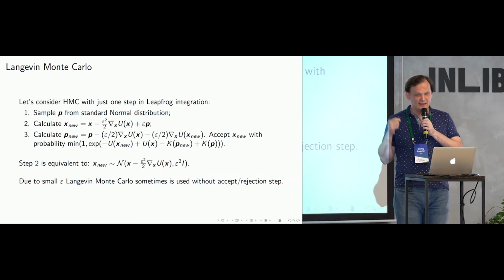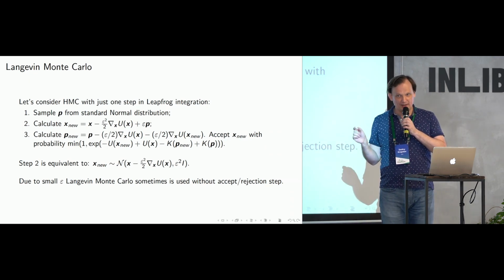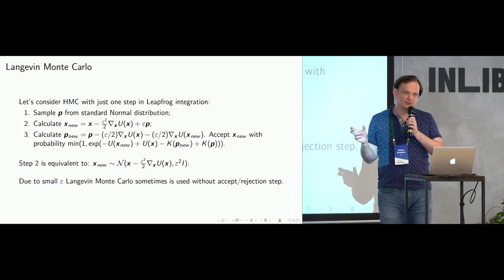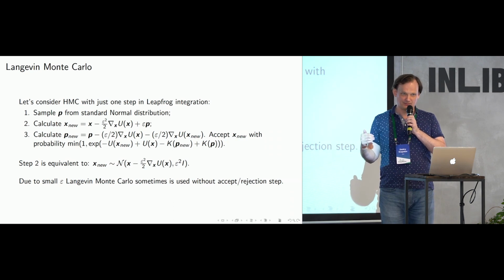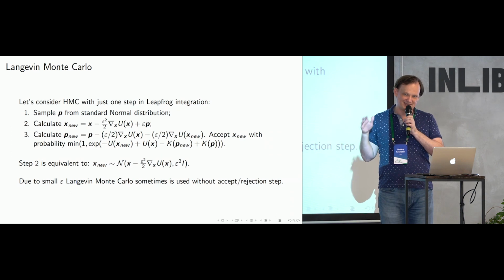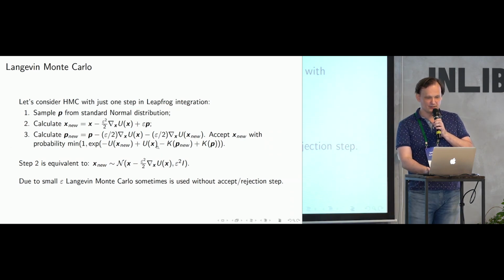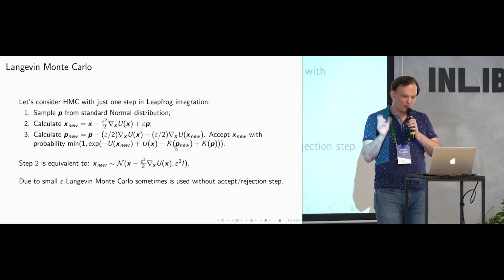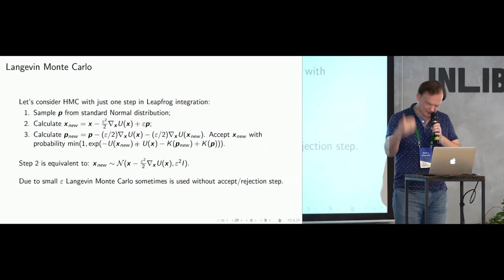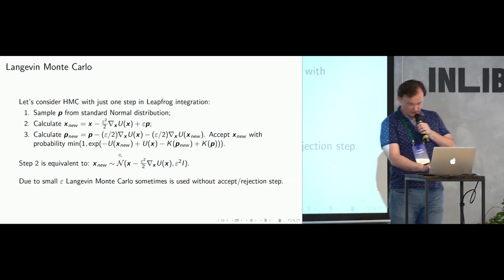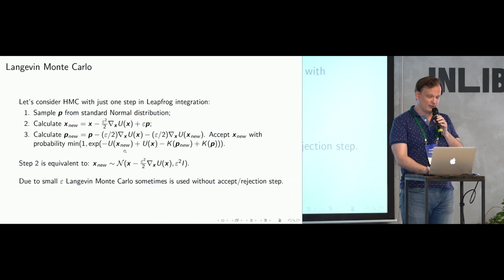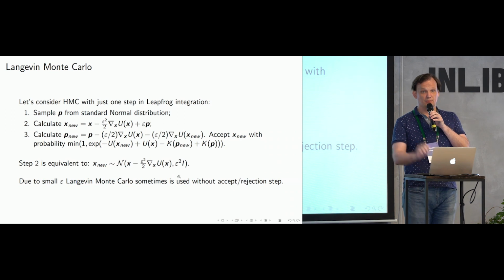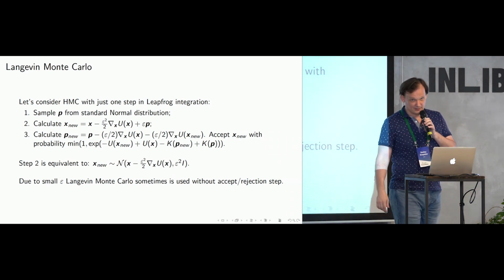However, if you use only one step with quite small epsilon, it means that for sure your Hamiltonian value would not change too much from the previous one. And you may exclude the rejection step altogether. You may say that the Hamiltonian at two very close points is quite similar, and this rejection probability would be close to 1. The acceptance probability would be close to 1, and we do not need to calculate this formula and do a rejection or acceptance step. In this way, the method comes to just the very simple formula that is shown here. So we calculate the next point as a sample from a normal distribution with mean calculated by the gradient step, adding some noise. So we do a gradient step plus some noise. That's what we do in Langevin Monte Carlo.